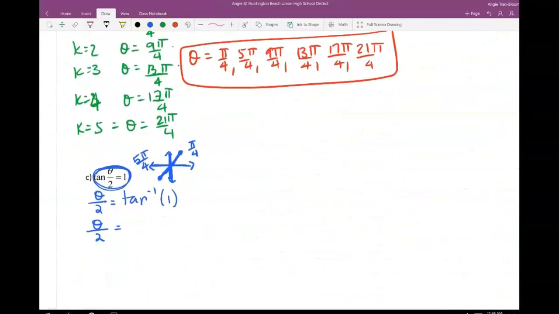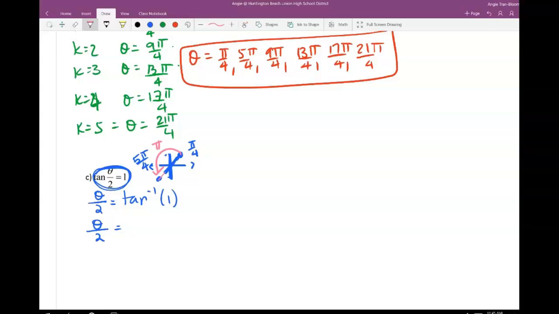But for this one, instead of adding 2 pi to get back to itself, what I can do is first erase, okay? I'm gonna add, oops, I just erased. Let me mark this back. I'm gonna add half a circle to get to the second answer. Half a circle is pi. So it's easier, as you can see, to just add a pi.